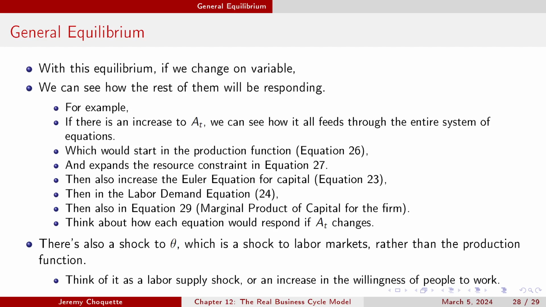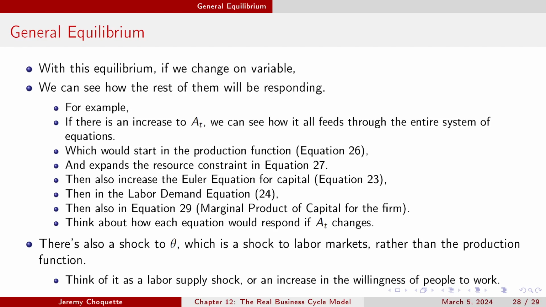Well, the household is willing to supply more capital because the interest rate on that is going up, so they're going to supply more capital to the firm. They're also willing to supply more labor to the firm because the wage rate goes up. So if the wage rate goes up, they're like, hey, cool, we're just going to work more because we're going to get paid more to do it. And from there, think about how every other equation would respond. Try to reason through, okay, what is this equation telling me? If I know what this equation's telling me, how is it going to be affecting X, Y, or Z?